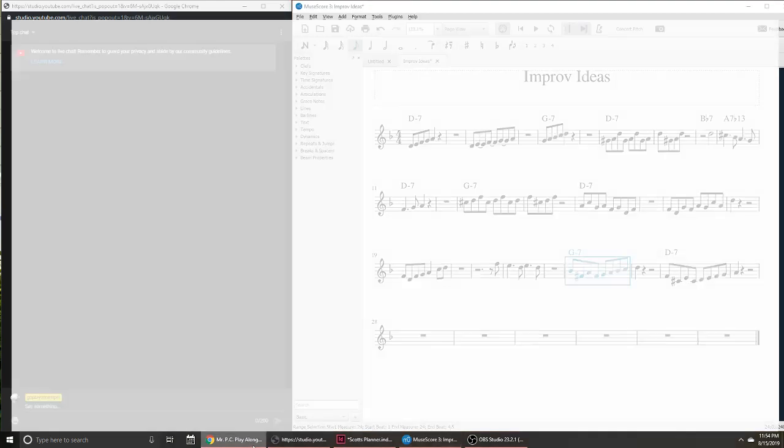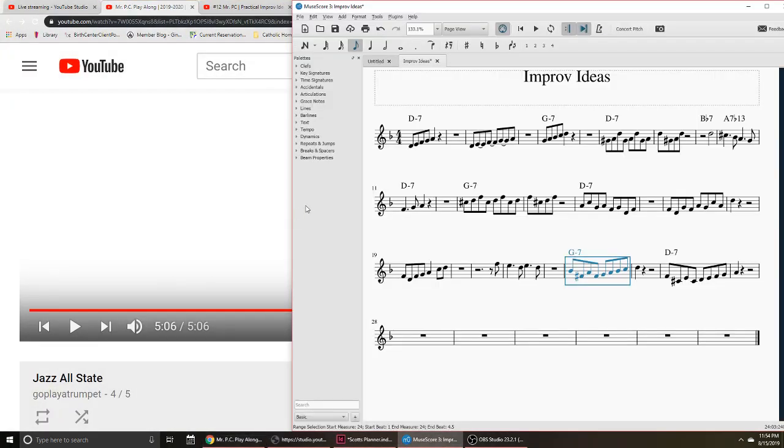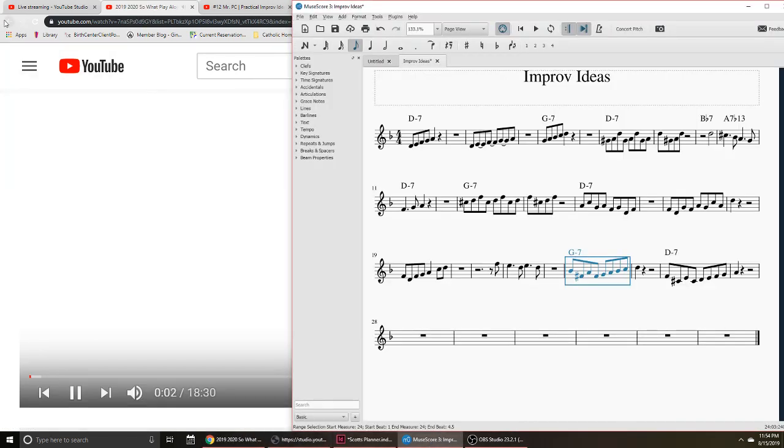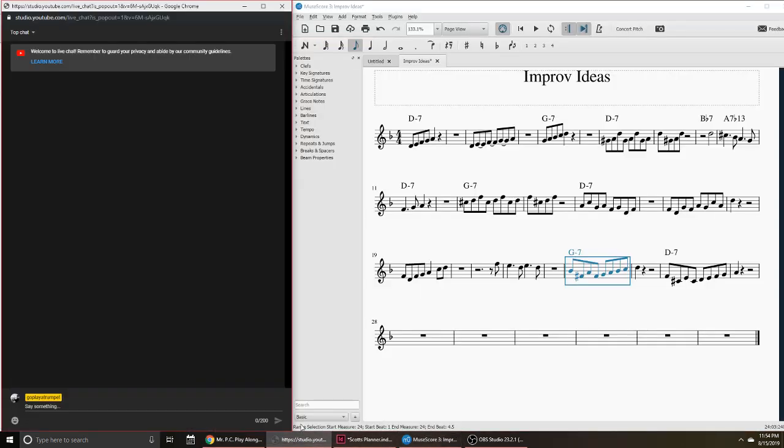See, the point here is, the more you do this, the more you're going to have ideas flow off your fingers. So I'm going to start by playing some of these ideas that I wrote down, and watch how, as you get these on your fingers, they start to just sort of flow and they breed more creative things. Check it out. Here we go. It wasn't very creative at all.